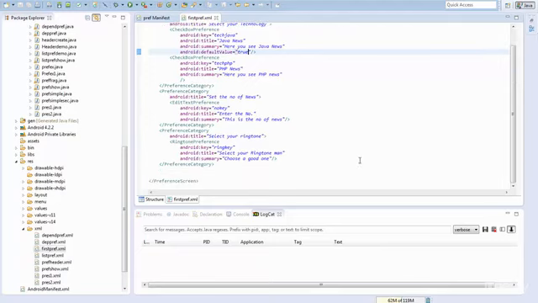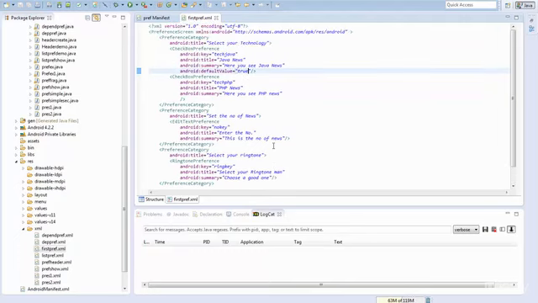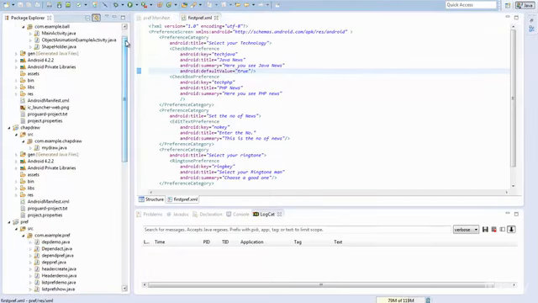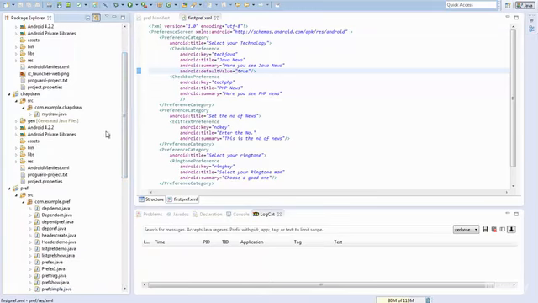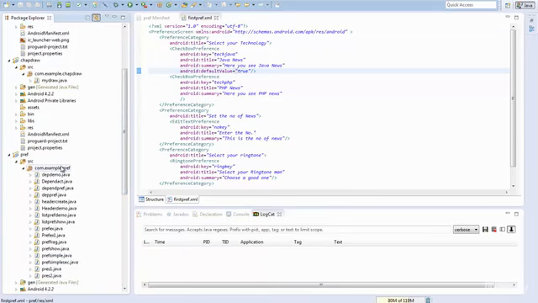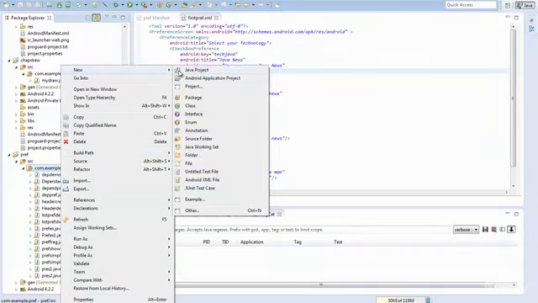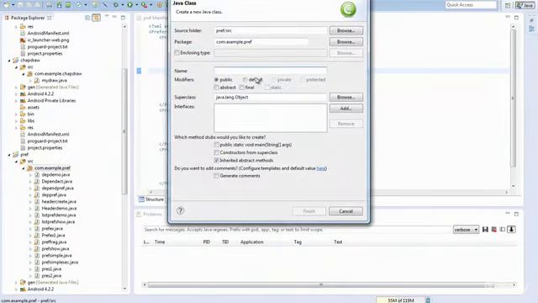So this is all set up for the preference file, and now I need to create an activity to show this preference file, and I'll create a new activity. I'll create a new class, and name this class first pref activity.